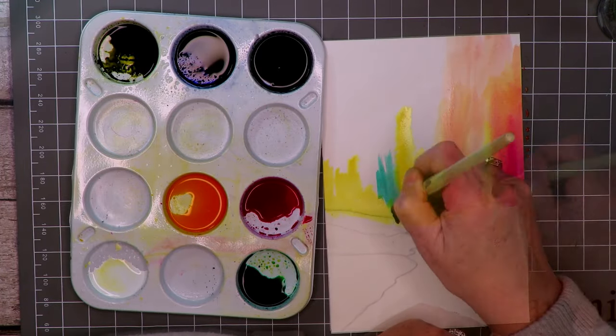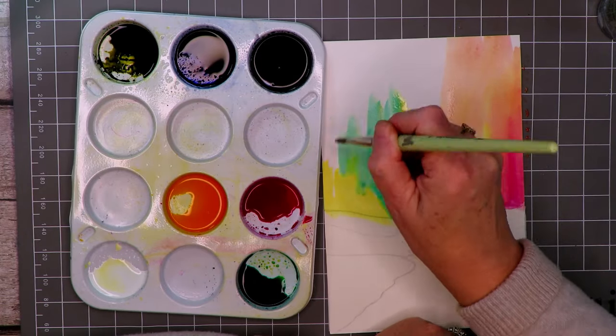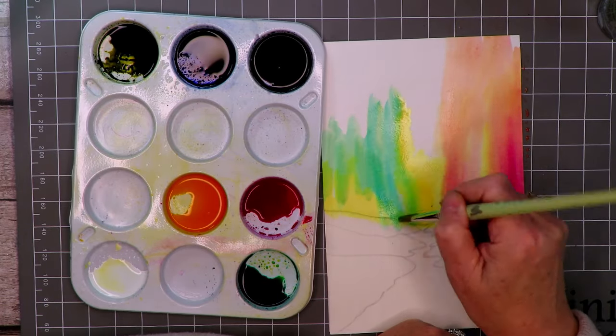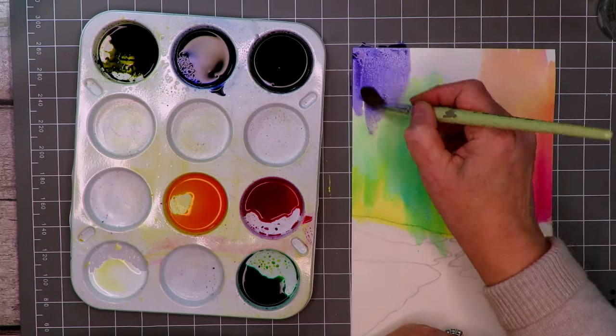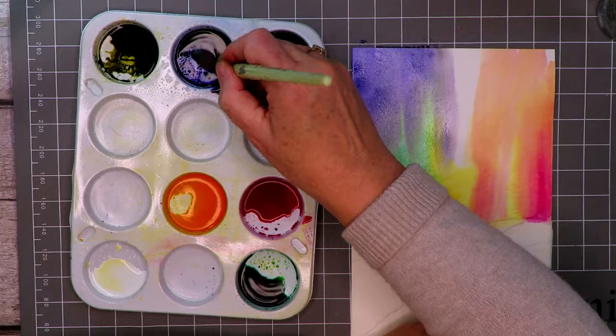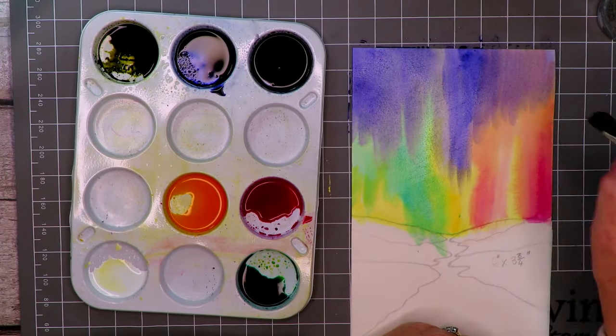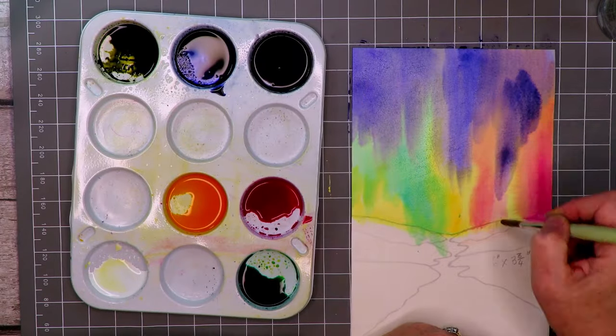But as long as you blend them together and try to avoid harsh edges, that's the desired effect. So we've got some lovely bright colours towards the horizon line, and now I'm starting to deepen up the sky at the top and draw that down.